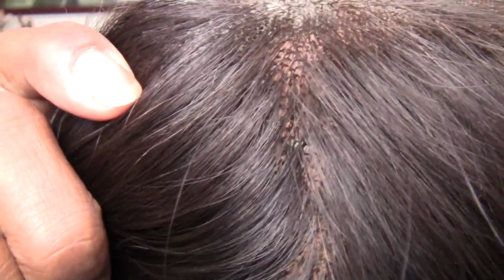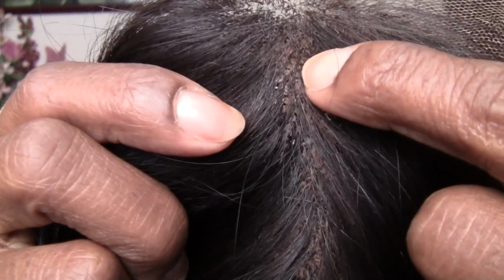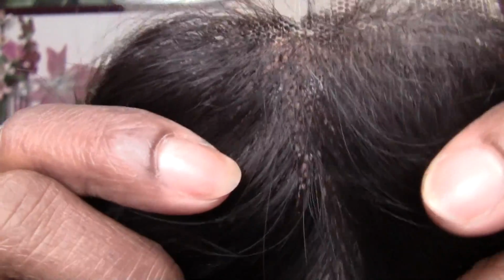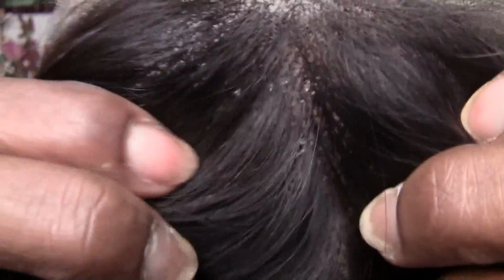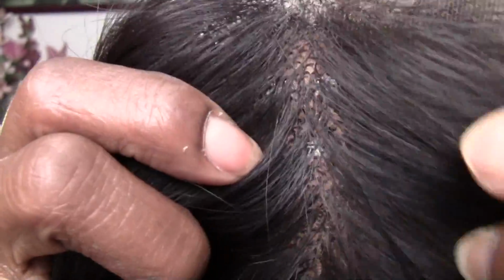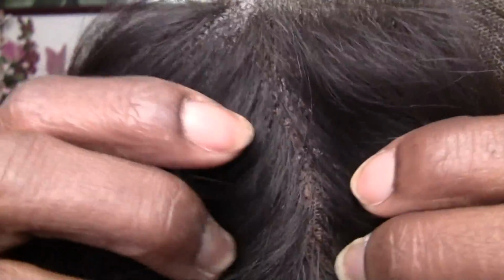And I want to tell you a little bit about my ventilating. What you see up here across the front is very fine. You see single strands. I'll say from a half an inch to the top is single strands. That is fine ventilating. That is the only place that I offer ventilating in closures and frontos, even for my wigs.